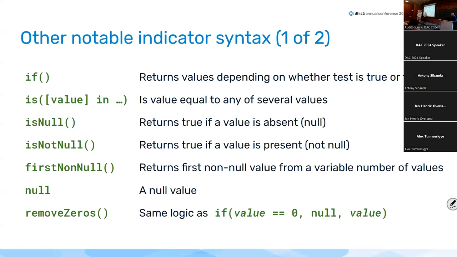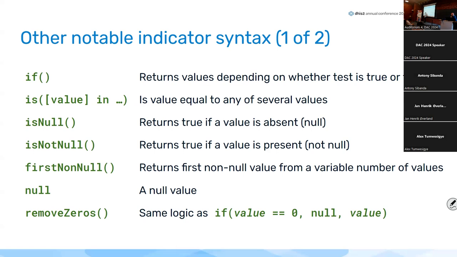You can test if something is null, if something is not null. Again, first non-null in a sequence. Again, if you have a program indicator, and as was shown in some previous session, if the program indicator is null, then you want to put in a zero. Rather than saying, if a program indicator is not null, then put in the program indicator itself, now you're evaluating it twice, else put in zero. You can just say, take the first non-null between the program indicator and a zero. And that will put the zero in if the program indicator is null.